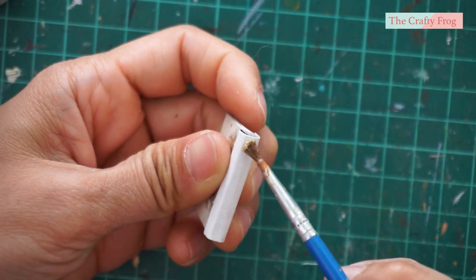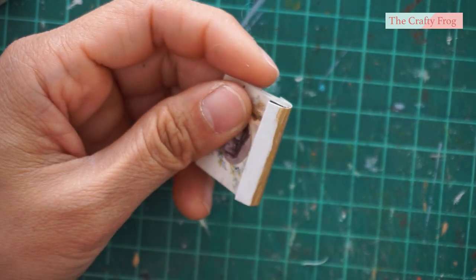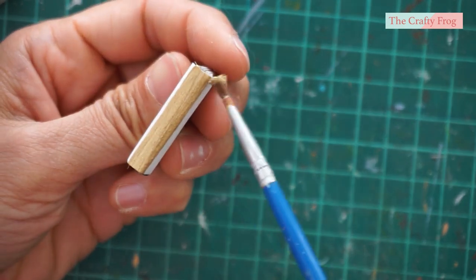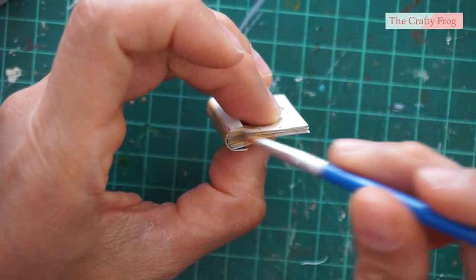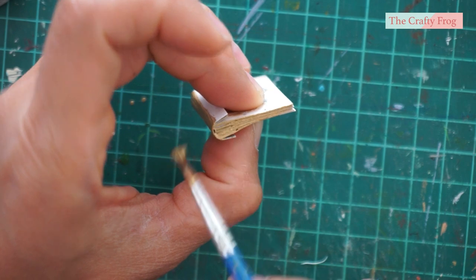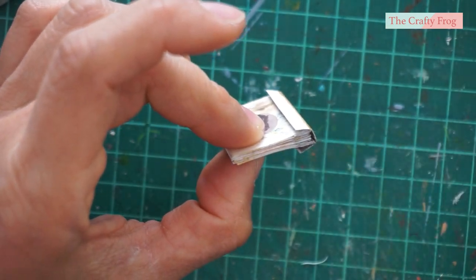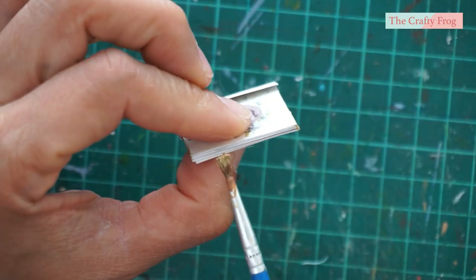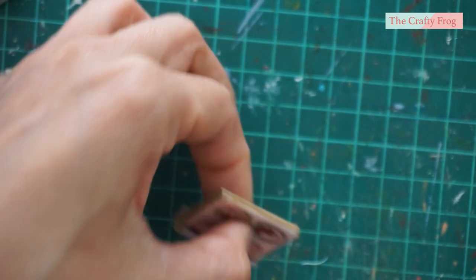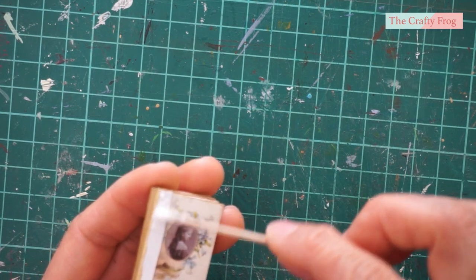Before adding the front and back cover, paint the book spine and also the edges of the album. I used a gold acrylic paint to do this. Then lastly, add the front and back cover.